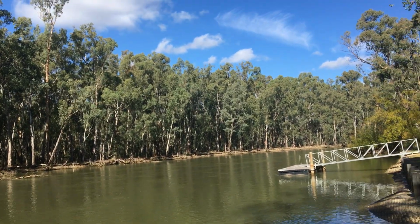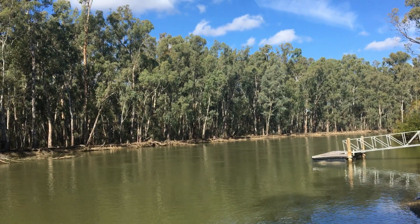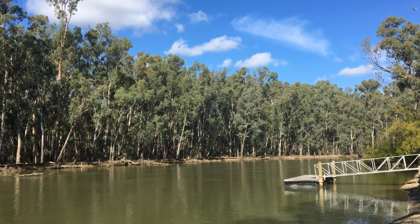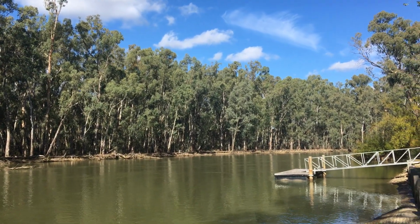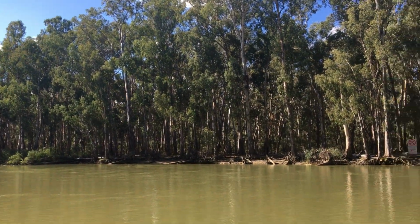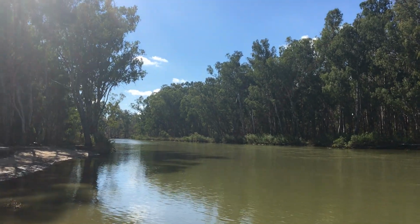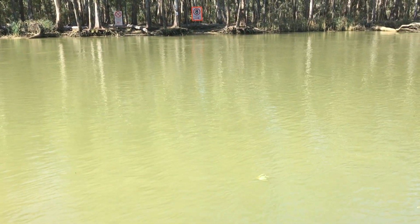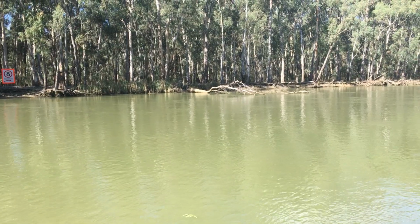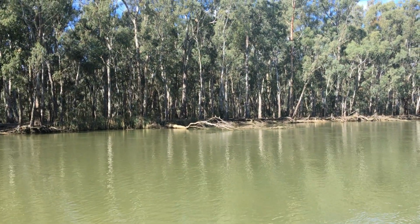So again, what you're doing here, you're identifying human and natural features. Natural features are the width of the river channel, so the wet bit, the width of the river channel as measured from natural levee to natural levee, the type of trees that are growing on either side, the vegetation along the bank, so in this case here the kumbungi and the natural reeds. And then you might also measure how fast it is flowing. So the best way to do that is follow something floating like these leaves and then walk alongside it and see how quick you think that is. Now be aware that different parts of the river move at different speeds, so you might want to throw a stick in instead.